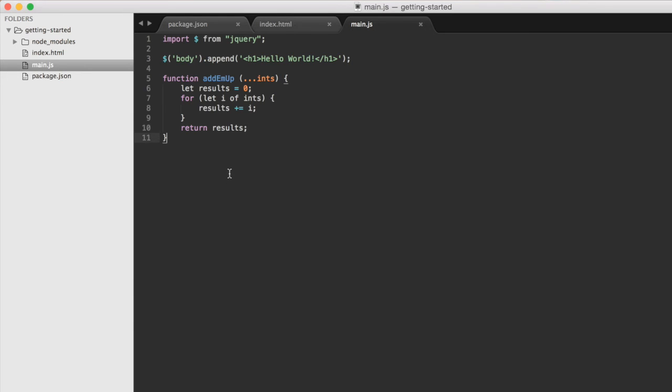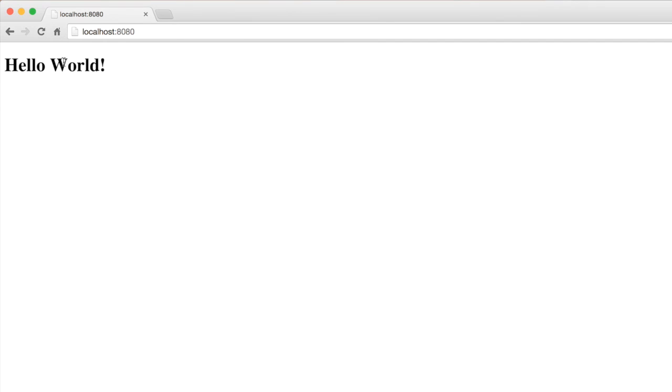And so we save that file. Oh, sorry, one last thing. I'll do $body.append, and I'll do it inside an H2 tag. Add them up, and I'll just do 1 through 10. Save it. And we'll go over to our Chrome, refresh, and there you go. We have 55 appended to the page.